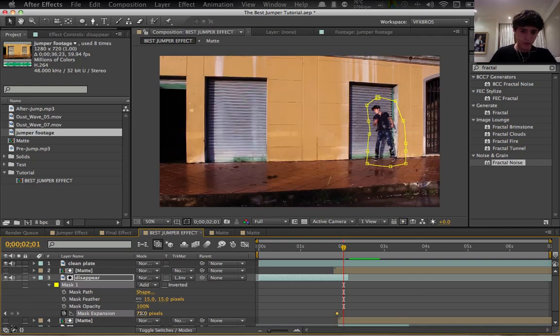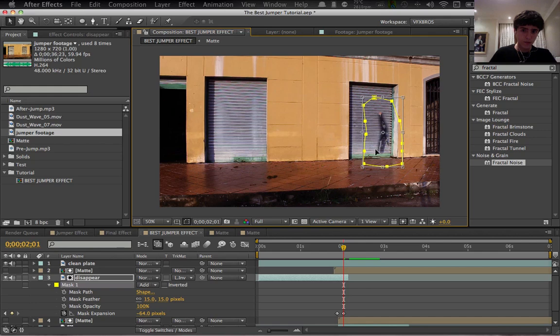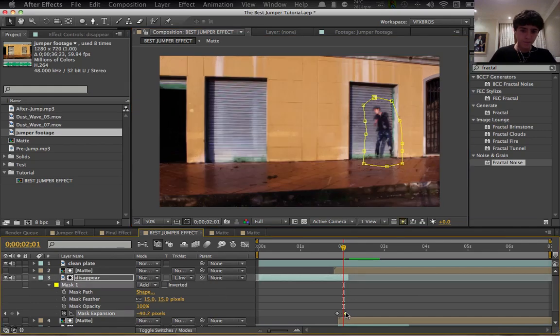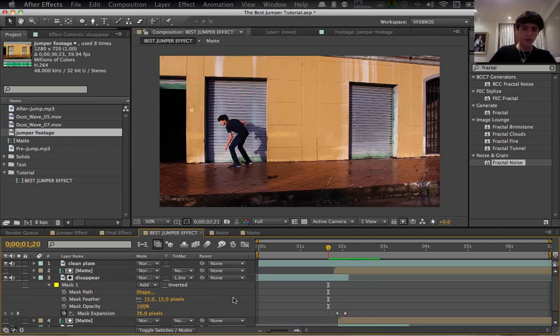Bring that down. Right there. Position the center of the mask. Okay, so right there we have a mask. Cool. We have a super awesome sucked in jumper effect.